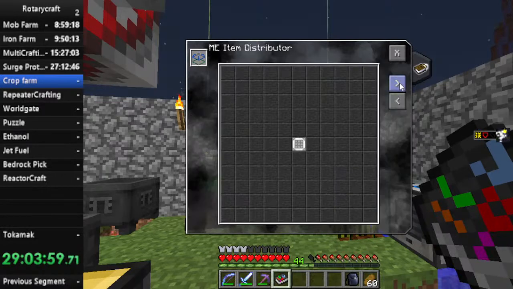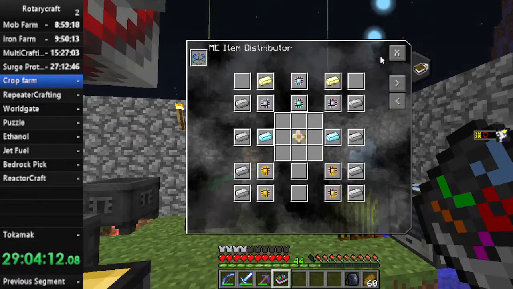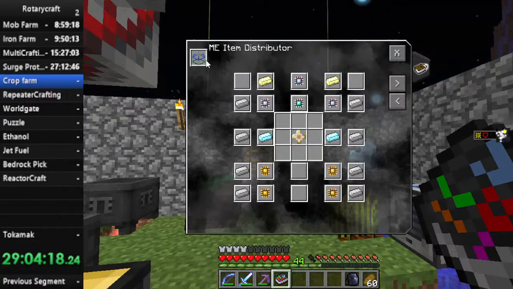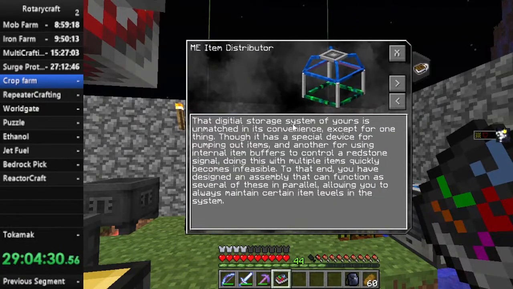The NEI item distributor. This, if I get into Applied Energistics, which I know I should eventually, does a lot of things that normally you would need a shitload of channels to be able to do even one of the actions this does. This can keep track of, I don't remember how many, either 8 or 10 different items in your NEI system. Does it say? It keeps track of a bunch of different items in your NEI system, and just sort of requests them when any of those items falls below a specific number.